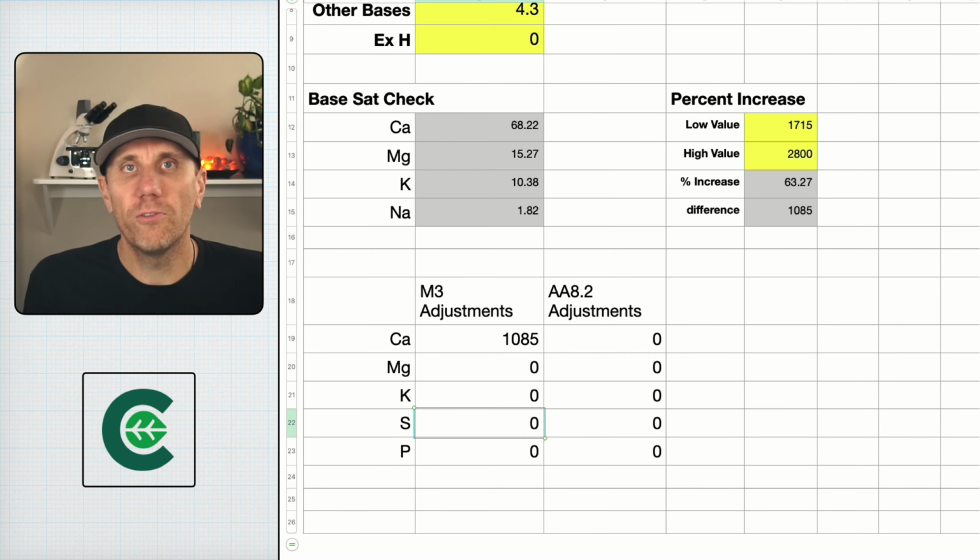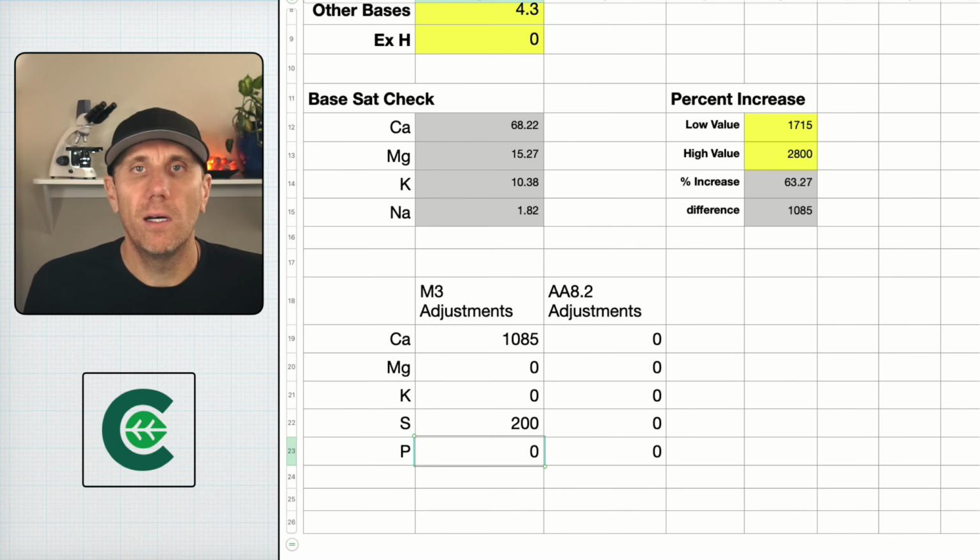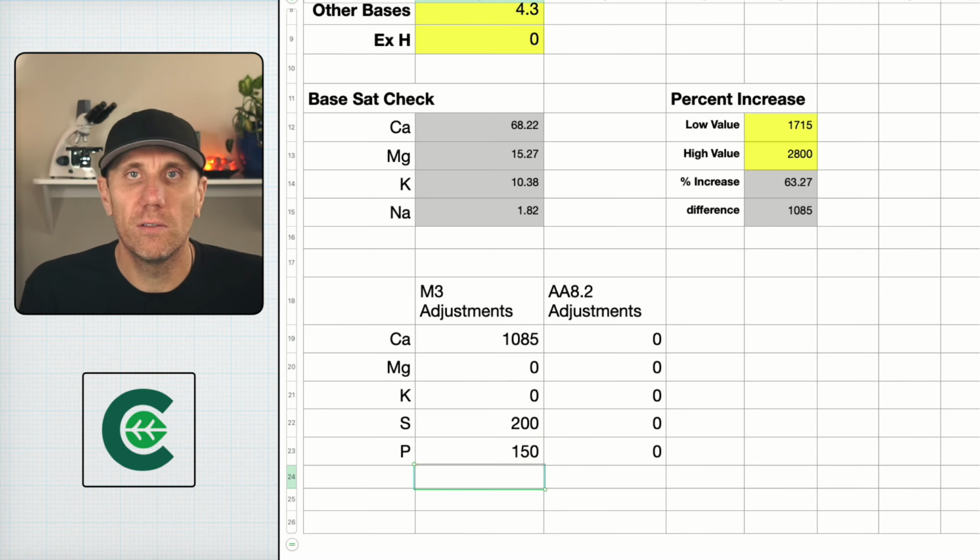And so sulfur on the test is about 99. We want to try and get this up to the phosphorus, bringing it closer to the potassium value. So I don't know, let's say not to exceed 200 parts per million maybe for sulfur. And phosphorus is at 300. If we're going to increase sulfur, and potassium is already high, cannabis loves to gobble down phosphorus, we're going to put some more phosphorus in there. So let's say maybe 150 parts per million to be conservative and just find a basic starting point.